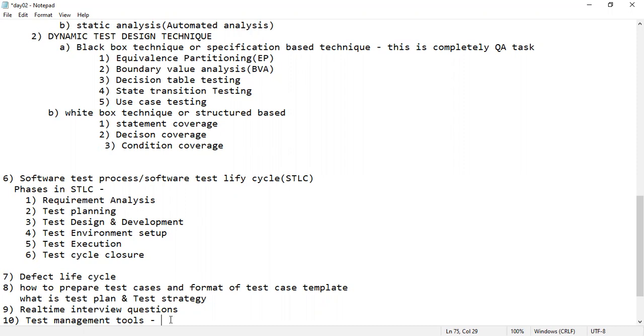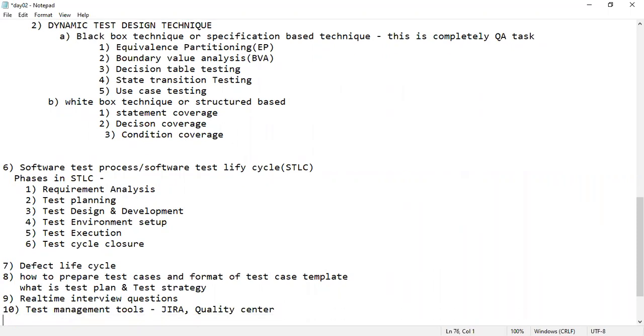Let's say your manager wants to know how many test cases were executed today by someone like Shiva. He just logs into the test management tool and gets all the details related to that associate. Examples are Jira and Quality Center.